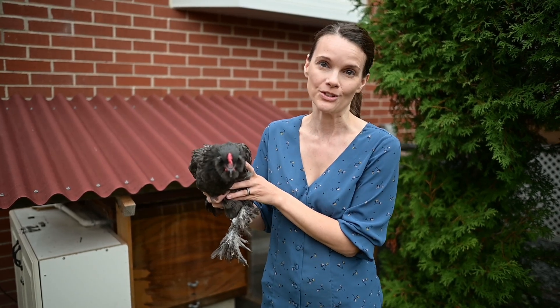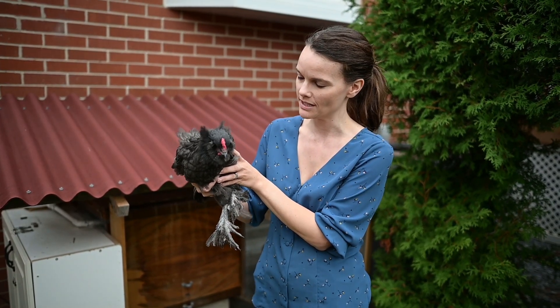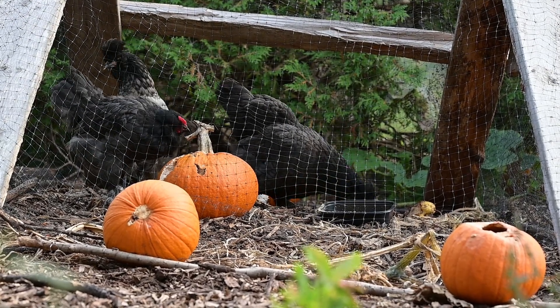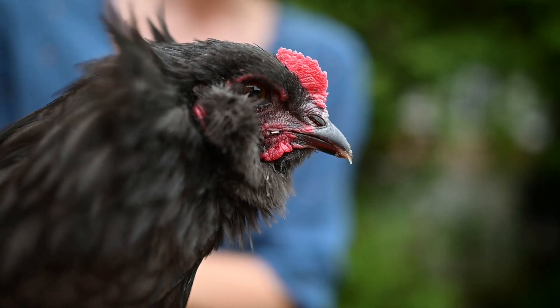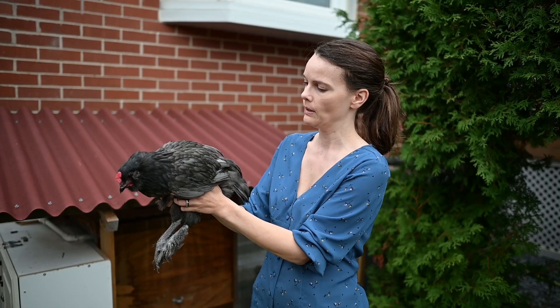We're calling it — this is the end of our feather sexing experiment for the chickens, because now we feel quite confident this is a rooster. This is Foamy, the one we thought was a rooster from when he was only a day or two old because of his feathers, and he is crowing constantly these days — very much a boy. You can see he's starting to look like a boy with the bright red comb and wattles coming in.